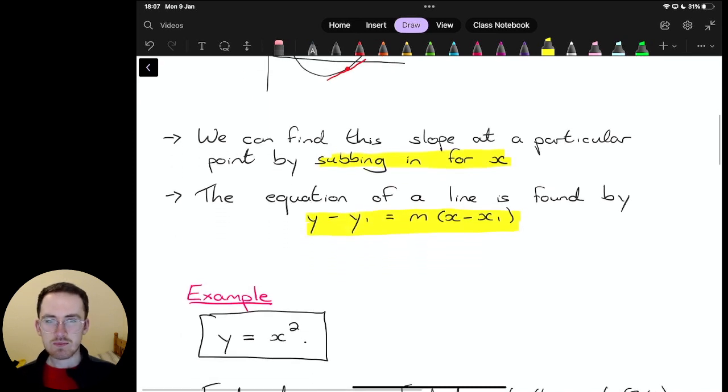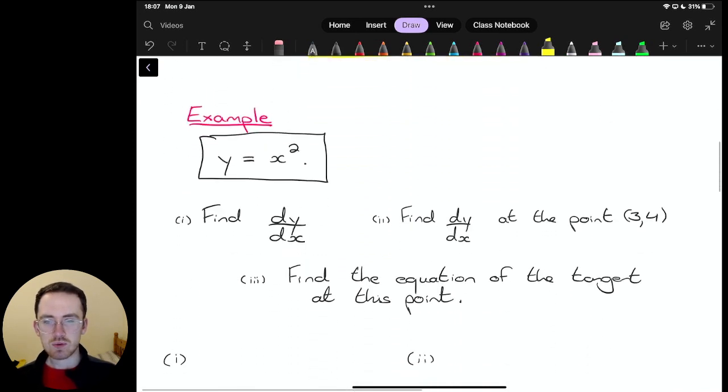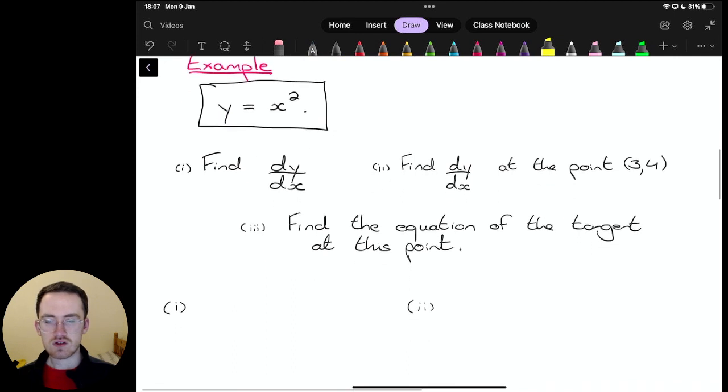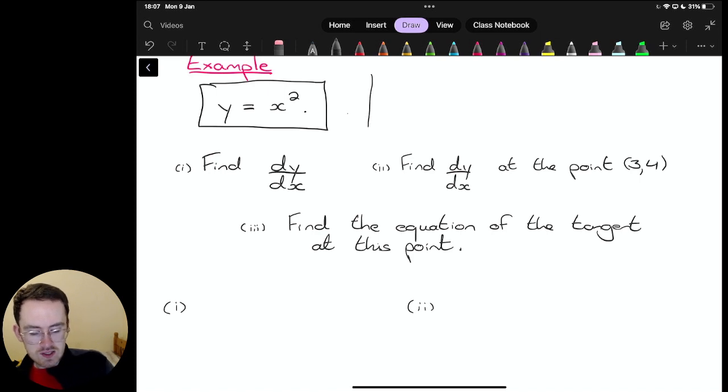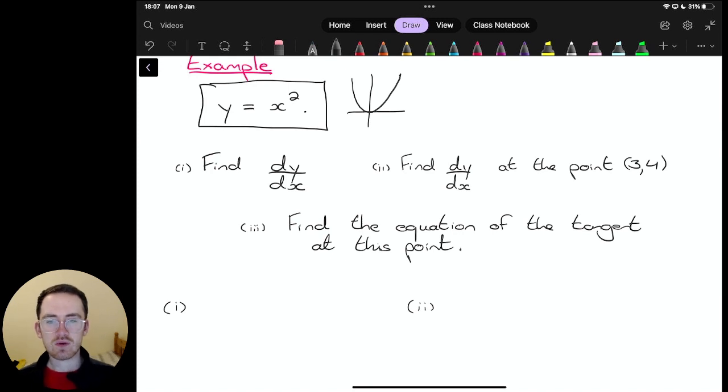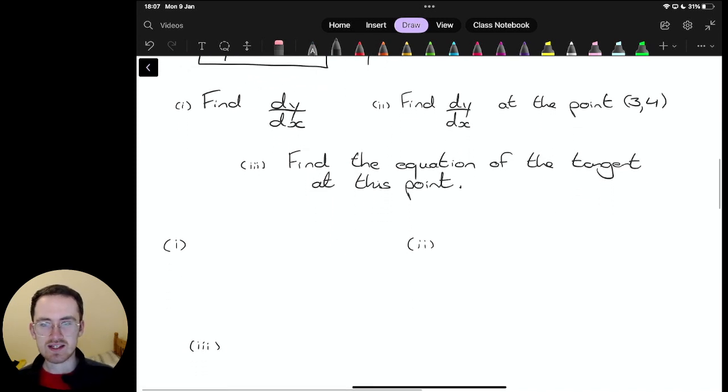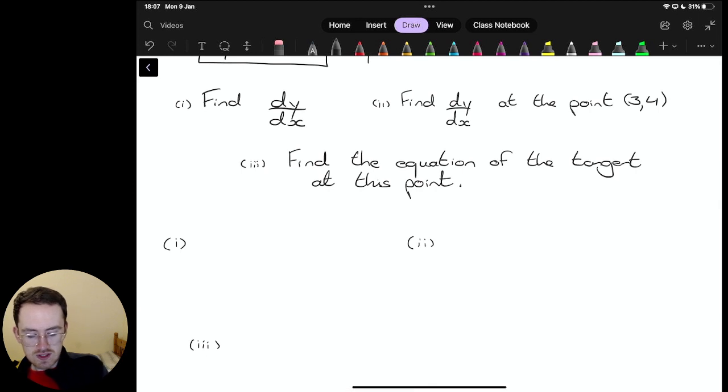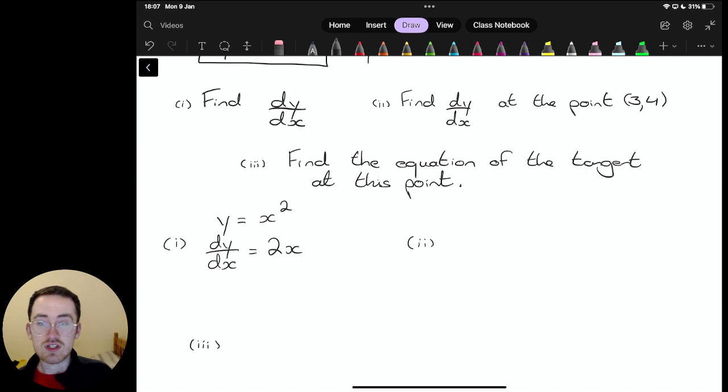So let's look at an example, to try to pull it all together. We're going to focus on the graph y is equal to x squared. We should hopefully remember y is equal to x squared is a quadratic graph. Looks like that there. First of all we're finding dy dx, using our usual differentiation. So if y is equal to x squared, to find dy dx, I multiply by the power, I give my x, I reduce the power by 1. So it's 2x, or 2x to the power of 1 if you like. You don't have to put in that 1.